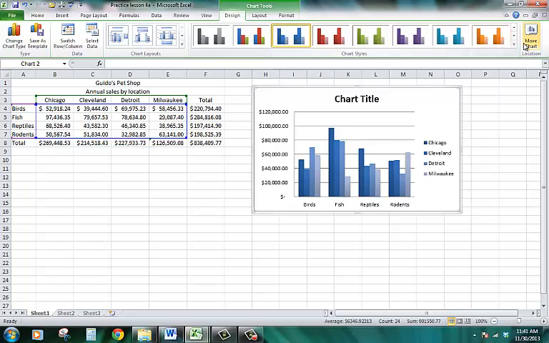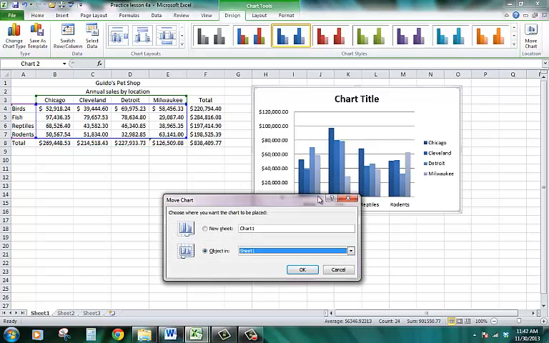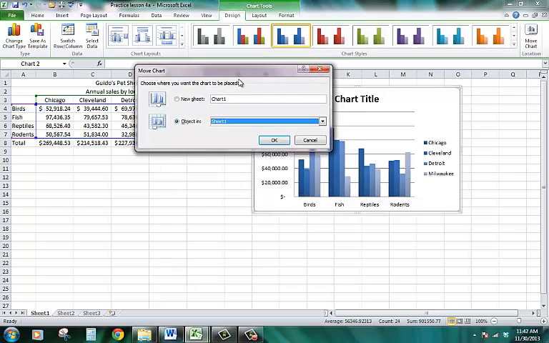Okay, the next, very farthest item on your ribbon is to move the chart. Notice that by default our chart just popped right into the same worksheet as our data. Sometimes if you have a lot of data, you don't have room for a chart right there in the same place. So you can move your chart location, and here we've defaulted to an object in sheet 1. Notice down here we're in sheet 1.